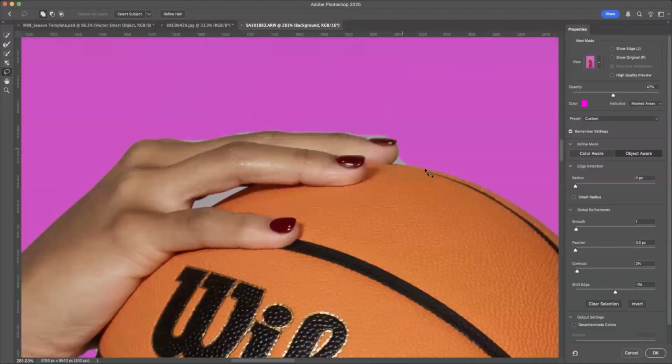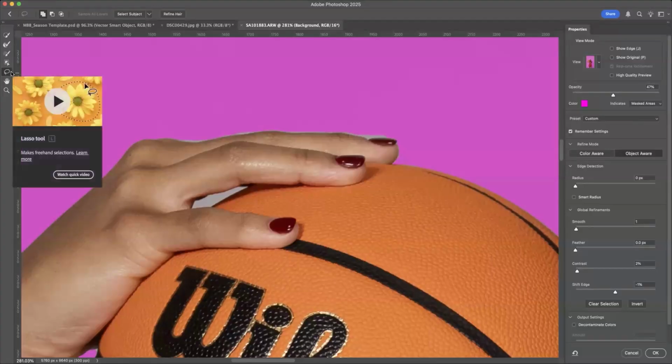So obviously you need to fix some of this. Some of it I'll show you an easier way to do. I just go through with the lasso tool. As you see, I'm changing it from the little plus sign to the minus sign by hitting Option on a Mac. I'm not 100% sure what it is on a PC, but you could probably find that pretty quickly with a Google search. Option changes it from plus to minus, or you can use these buttons up here: intersect with selection, subtract from selection, add to selection. You probably won't use this one a lot, but you will use these two.